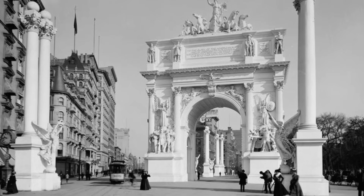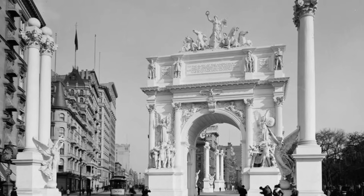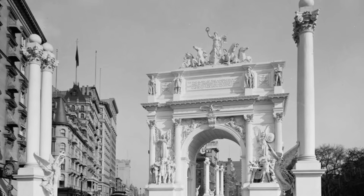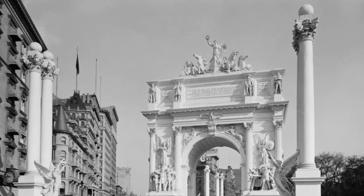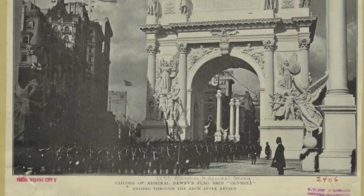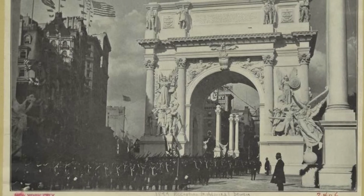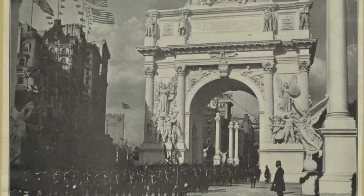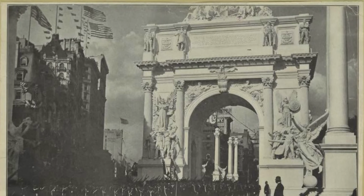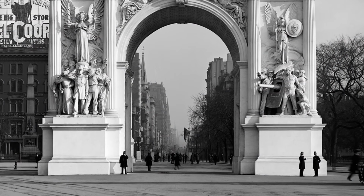Again, we're told this Triumphal Arch of New York was built in almost no time at all, as by July of 1899, the plan was hatched to construct this arch for the parade to celebrate Dewey, scheduled for September of that same year. We're told in less than 60 days, a committee headed by architect Charles R. Lamb and his partners within the National Sculpture Society formulated the concept, drew the blueprints, and constructed what would have been one of the largest archways in New York City history.